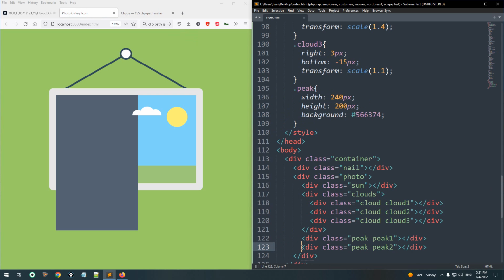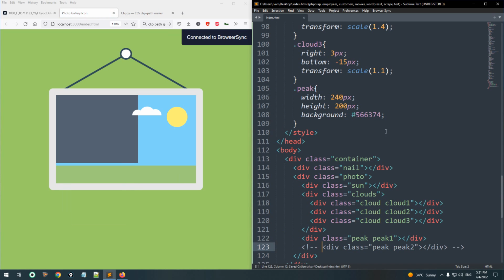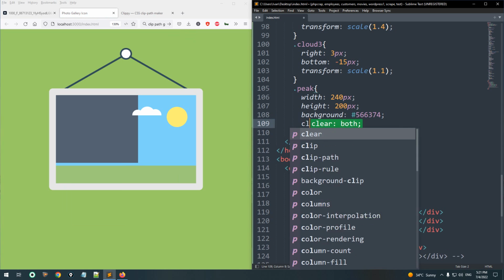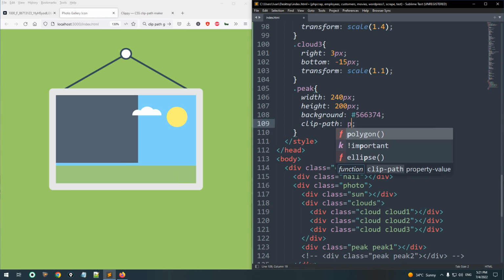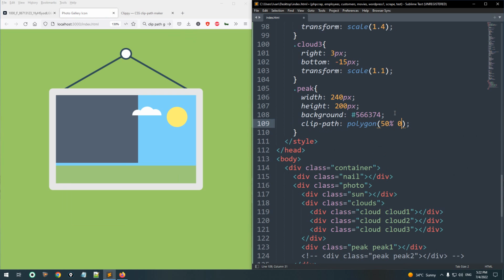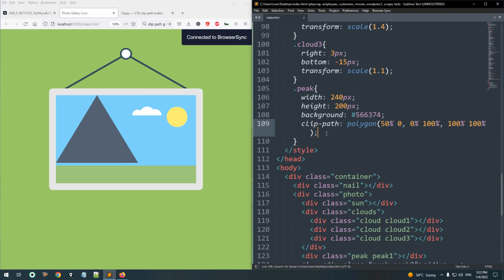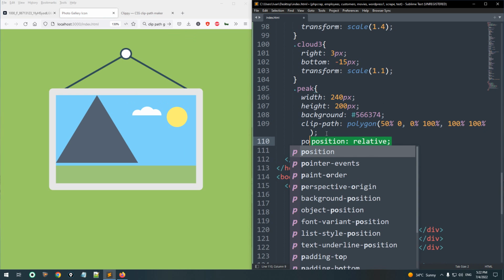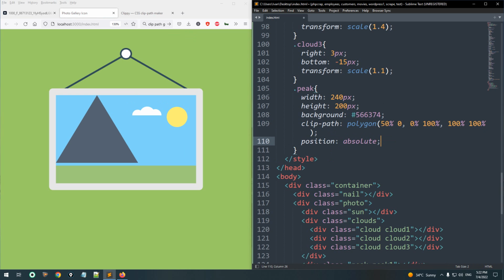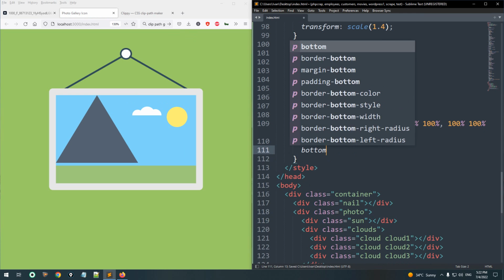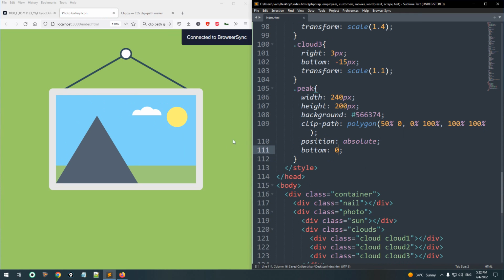Okay, actually let me just do the first one, and we're going to use the clip path polygon. Okay, and now we're going to position it.